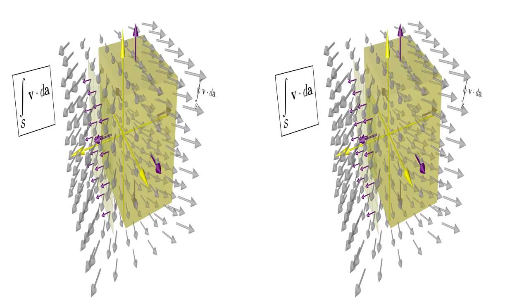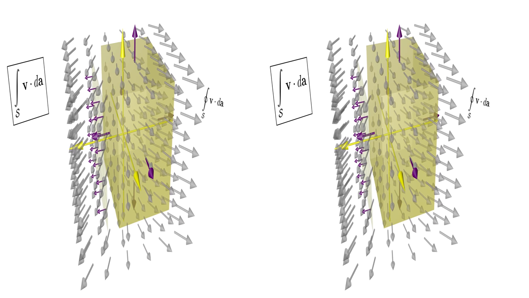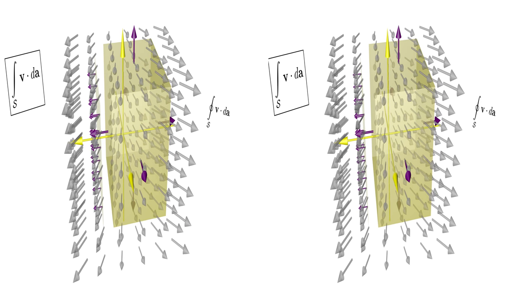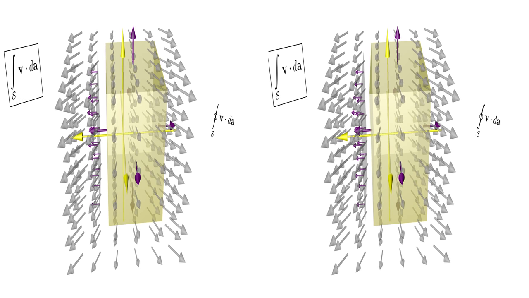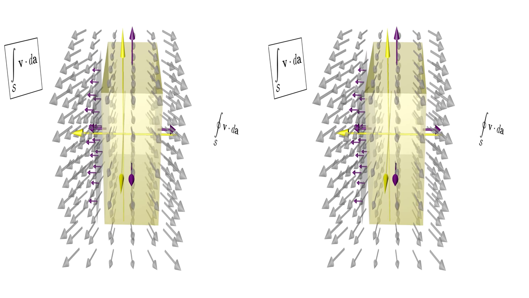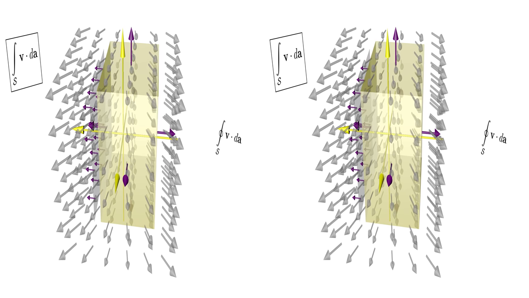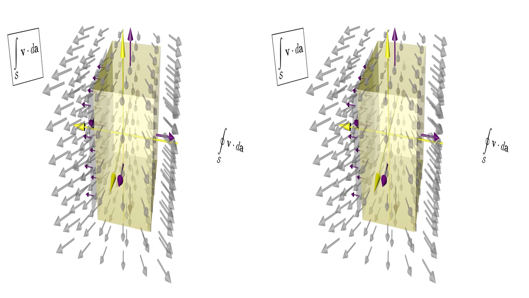If the surface is closed, it is a closed surface integral and it is customary to choose the direction of the surface patch outwards. But if it is an open surface, the direction is arbitrary. Just make sure to keep track of your choices and choose wisely.